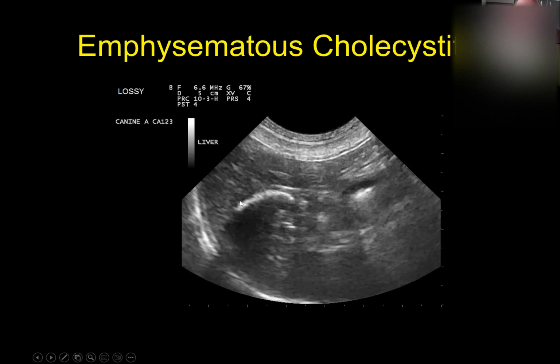Sometimes the infection will produce gas-forming bacteria, and now you don't see the gallbladder wall, but you see a gas bubble inside the gallbladder, which causes shadowing because, again, ultrasound doesn't penetrate through gas. When that's the case, you'll see a little arcing hyperechoic area with shadowing below it. That's usually due to gas accumulation in the gallbladder itself, or an emphysematous cholecystitis due to a gas-forming bacterial infection in the gallbladder.